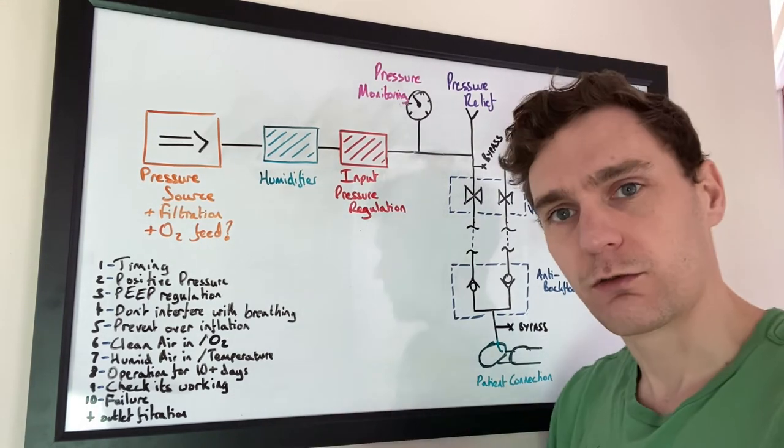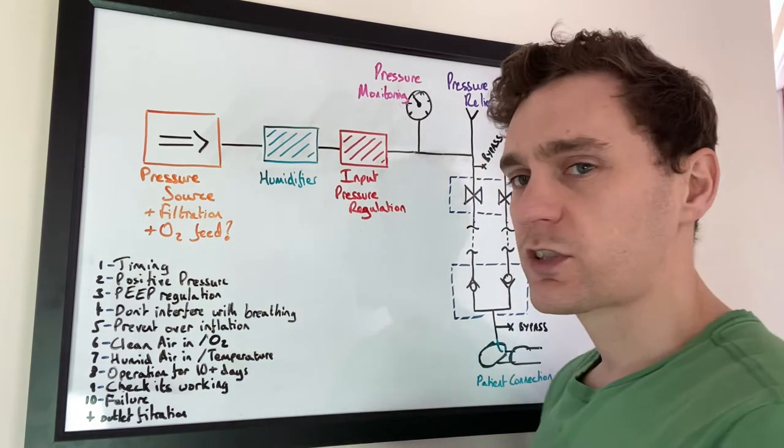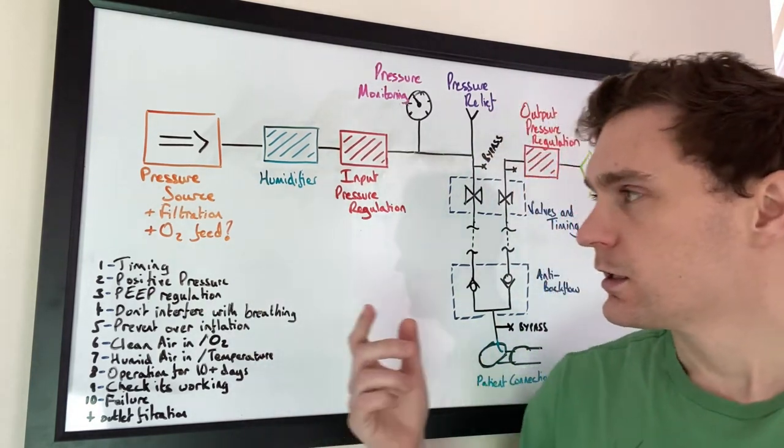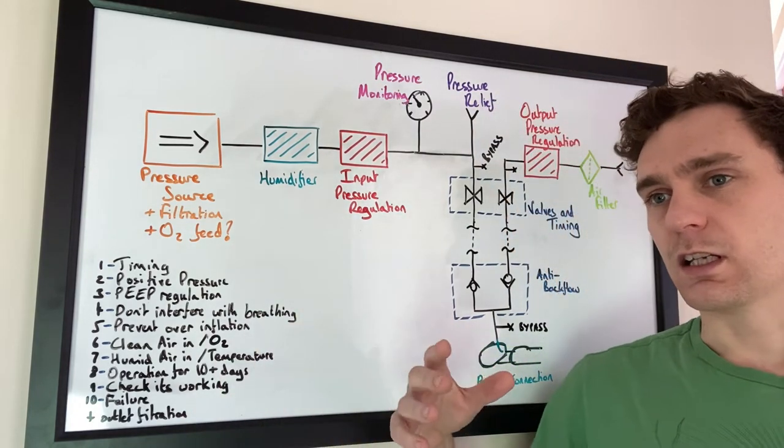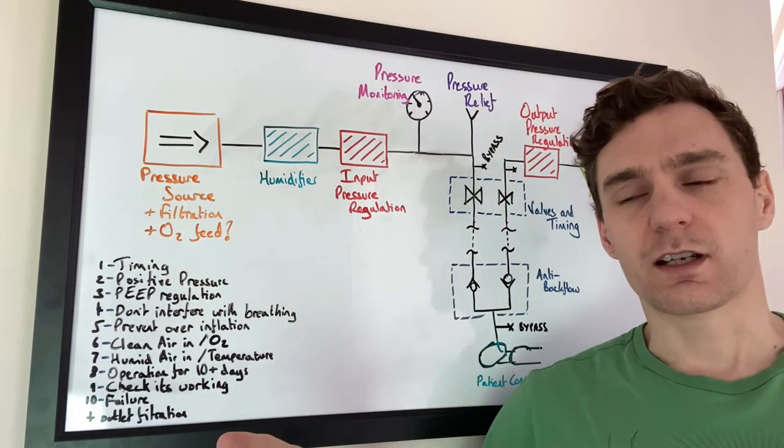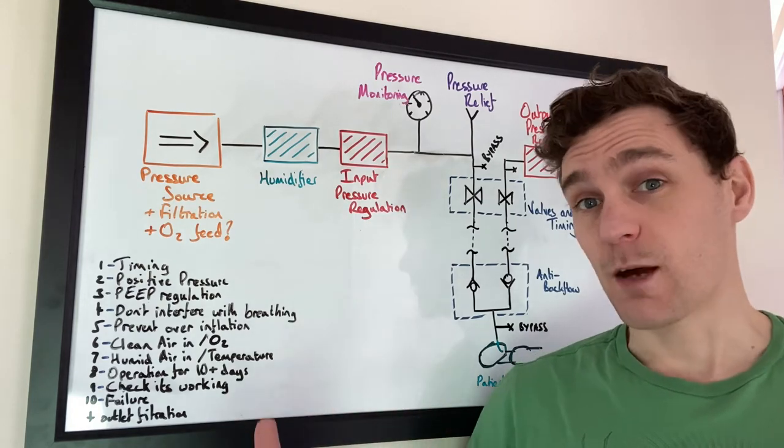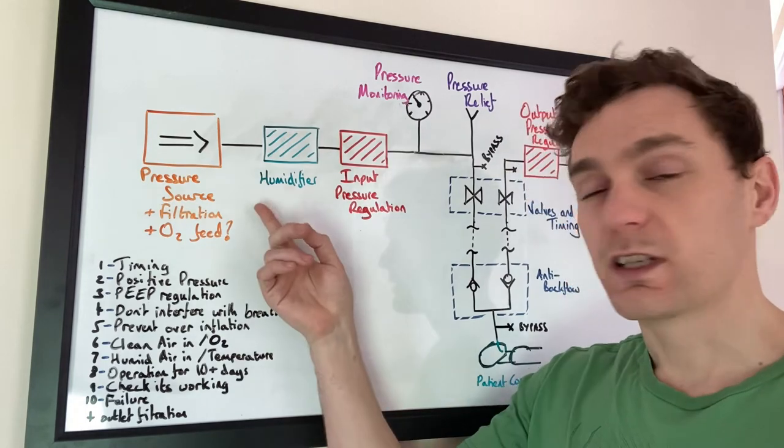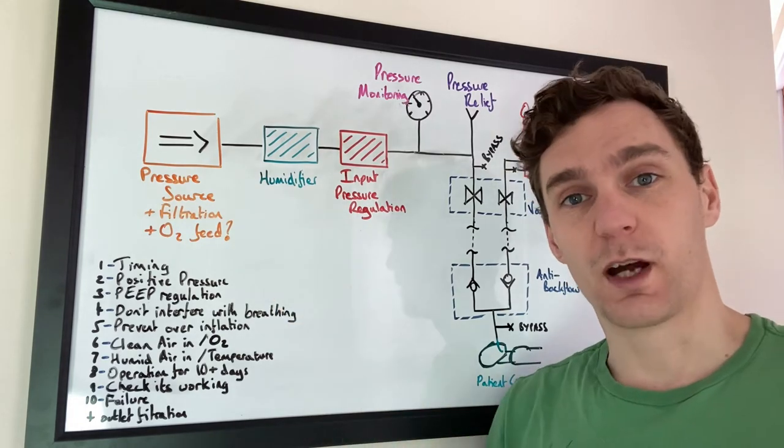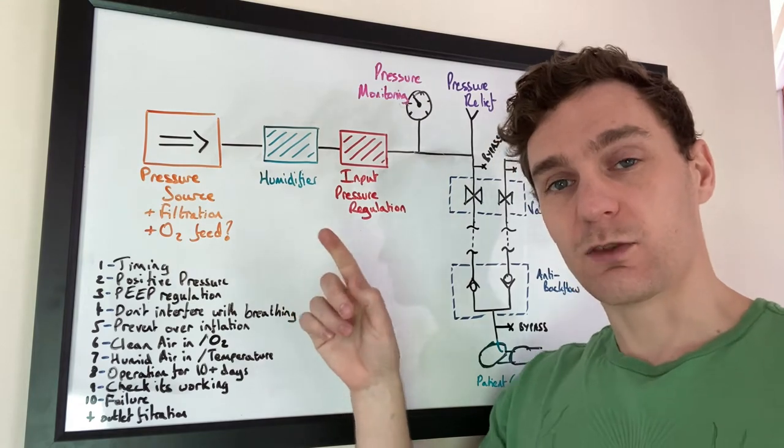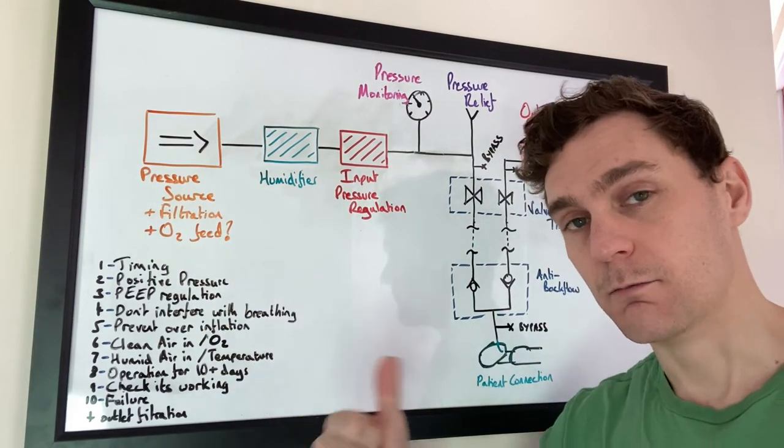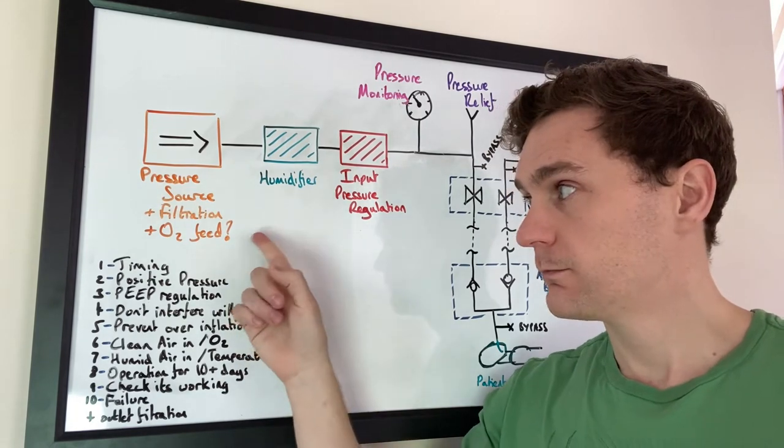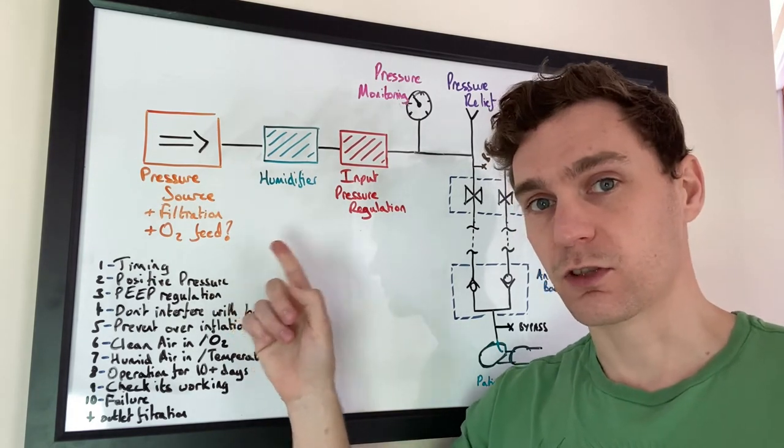So let's go through these in a bit more detail. The pressure source. This could be any pressure source. It could be a compressed air cylinder. This could be an oxygen cylinder. It could be an oxygen concentration device. You could have an air pump. You could have a header tank of water with a column of air underneath it. It could be a set of bellows. It could be a manual bag. But what's important here is that you have enough pressure. More pressure than you need.